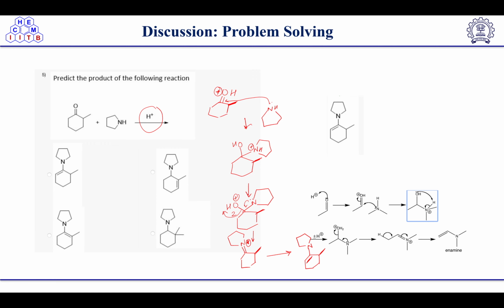We have already discussed the kinetic control and the thermodynamic control in enolate formation, right? Same concept here. So this is the Stork enamine reaction. Okay, and because the product is an enamine, I hope all of you are clear with this mechanism. Now let's move to the next one.